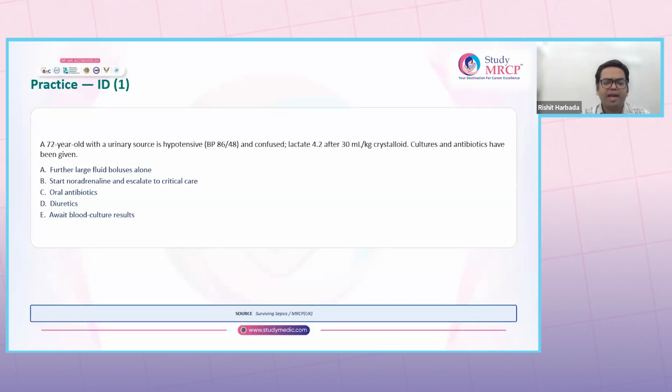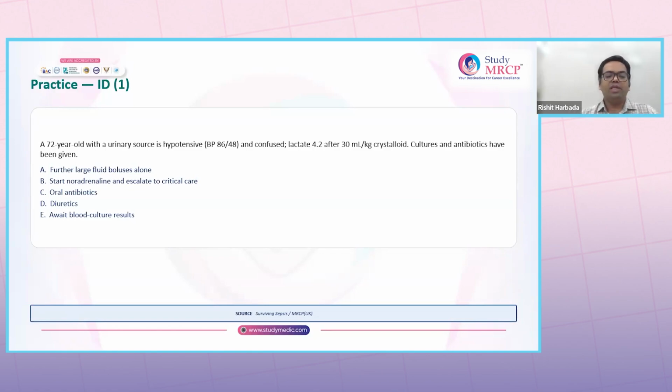Dopamine is not routinely recommended because of adverse effects. Noradrenaline is first, second is vasopressin, which is extremely important and essential. The SOFA score will tell you about organ dysfunction. The qSOFA will tell you about poor outcome. Antibiotics are to be given within 1 hour. Do not delay treatment. Fluid resuscitation is 30 ml per kg.